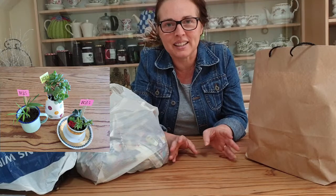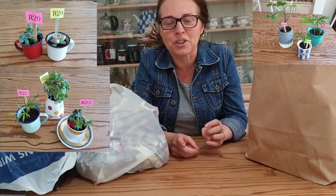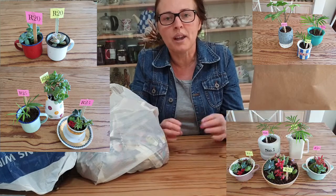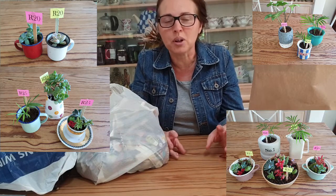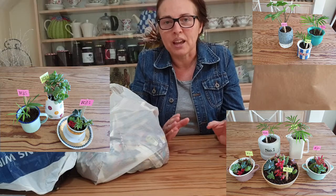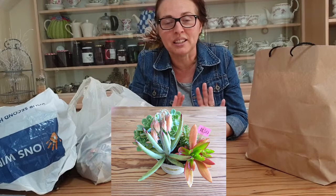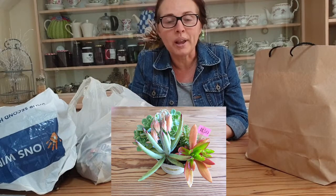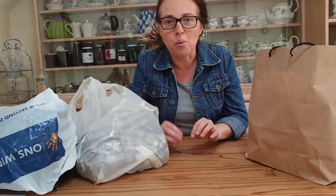I did something to try and earn a little bit of extra money with all my succulents in the garden. I used all my pots and containers that I had extra, put a little plant in each one, put a price on them, and I basically sold out everything on day one.